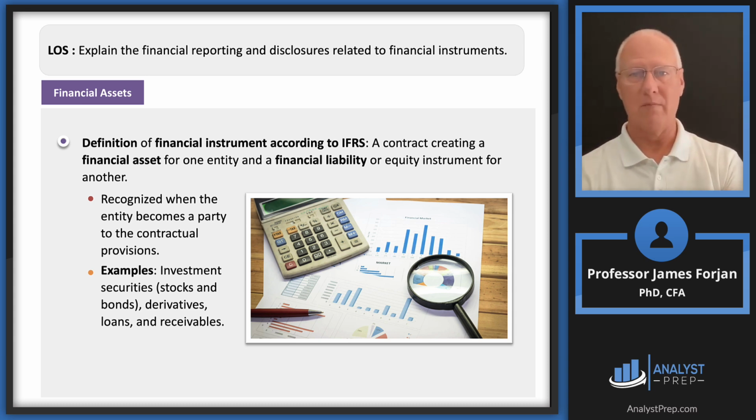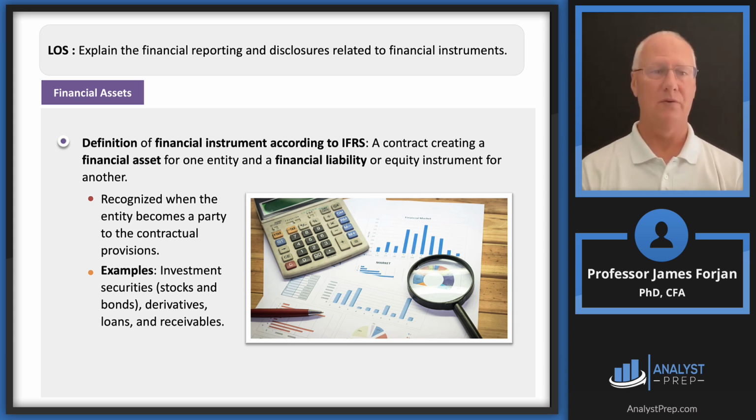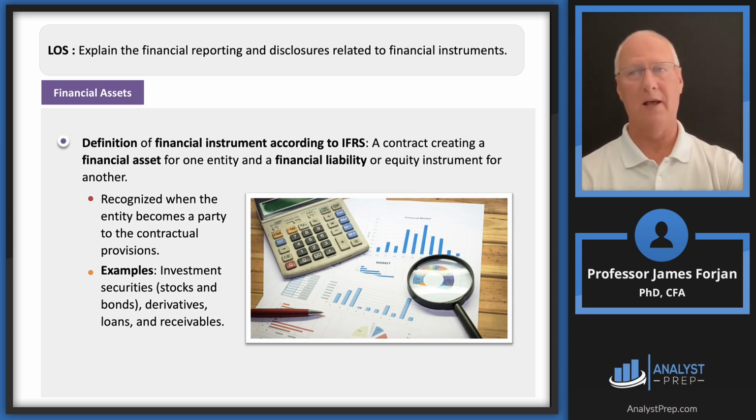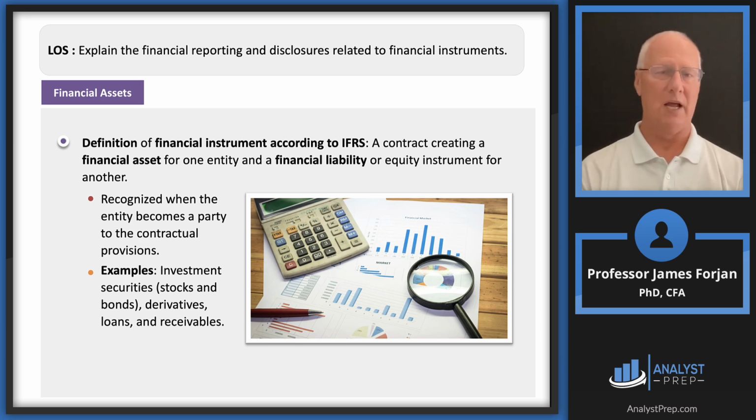And just like you and I can go out and buy shares of stock and bonds, so can corporations. And so let's go ahead and look at this next LOS about investments in financial instruments. So look at the bottom there: investment securities, stocks and bonds, derivatives, loans, and receivables. Don't forget to throw this in here. I'm not trying to complicate our lives, but suppose we're a U.S. company and we invest on the floor of the New York Stock Exchange. Well, that's a super easy manner to identify the original investment.